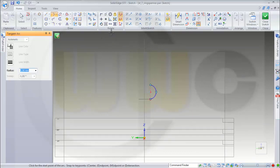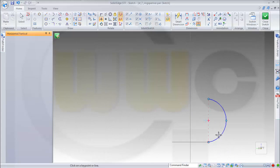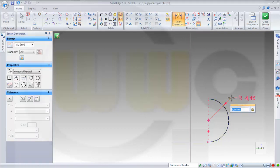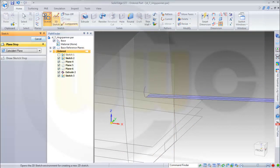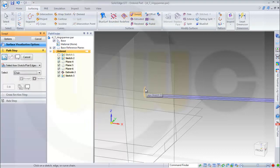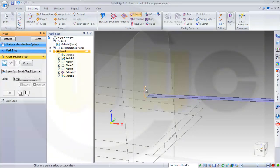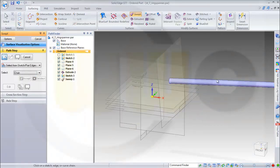Okay, now let's take a look if all points are aligned. Maybe the center point isn't. Now it's aligned, and there should be a dimension of 4.5, and I can close the sketch. You could do it with extrude, I will do it with a sweep, doesn't really matter. So let's go for sweep. Okay, that's the path, and that's the cross section. Finish it.